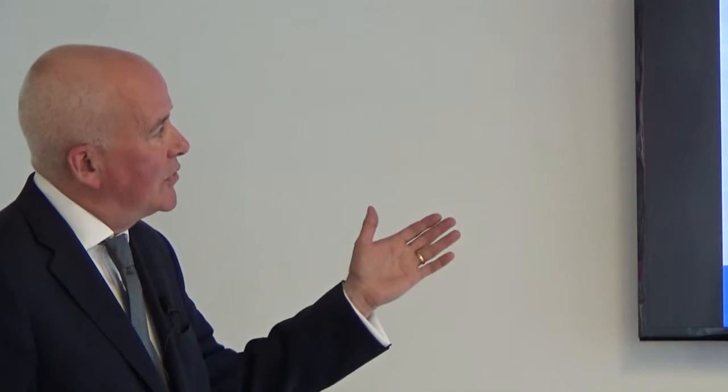This is not a marginal issue for the sector. This is an important issue where extra resources can be made available if we can reduce that cost. And indeed, the bad news is the amount that's being lost. The good news is that there are examples in the charity sector and beyond of where organisations have successfully cut the cost of fraud by up to 40% within 12 months and by over 50% over a longer period. So if we apply that to the 1.9 billion, if that was repeated by organisations across the charity sector, potentially that means £760 million of additional resources for charitable purposes. So enormous positive financial benefits from actually tackling this problem effectively, properly protecting ourselves against fraud, minimising the cost of fraud.